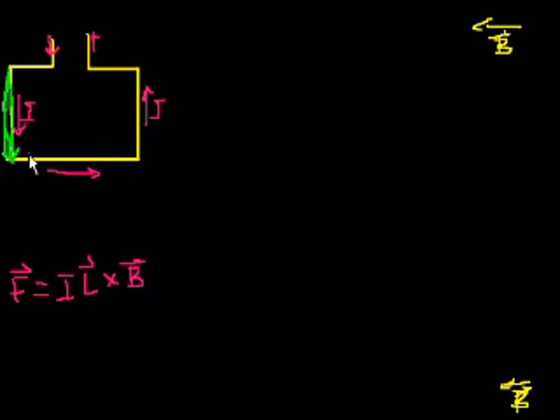Cross product. I take my right hand, put my index finger in the direction of the current, or in the direction of L, because that's the first term in the cross product, so that's the index finger. So my index finger goes down, because that's the direction of the current. And then my middle finger, and remember, you have to do this with the right hand. If you do it with the left hand, you're going to get the opposite result. Now my middle finger is going to go in the direction of the field. I keep having to look at my own hand. And then my other two fingers are just going to do what they need to do. So that's my third finger, and that's my pinky.